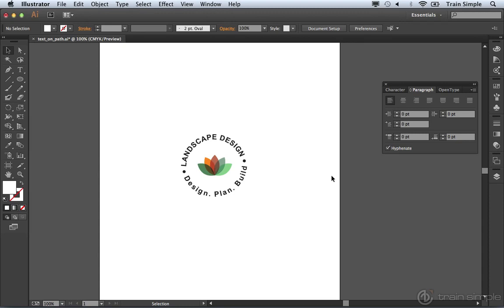In the last movie, we looked at how we could add text to a path. In this movie, we want to take a look at how we can add type to a closed path. If we take a look at this finished example, I'm working with the document called textonapath.ai, which is available inside the Chapter 6 folder. We can see that we have some text in a circular fashion, and this was achieved by placing some type on a closed path. Of course, the closed path was a circle. Let's go ahead and take a look at how we can achieve this.